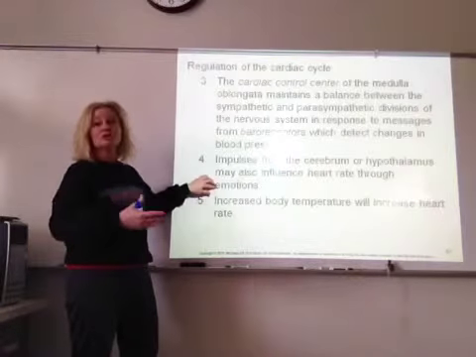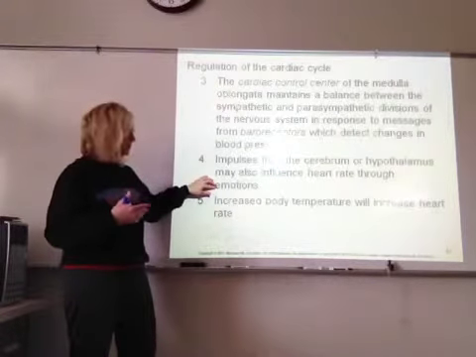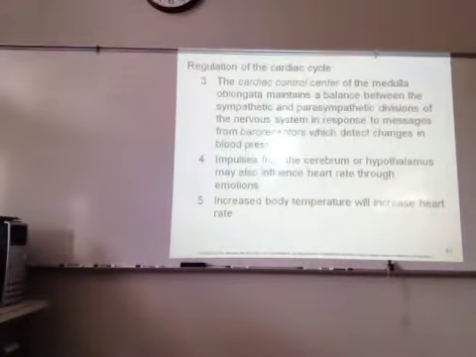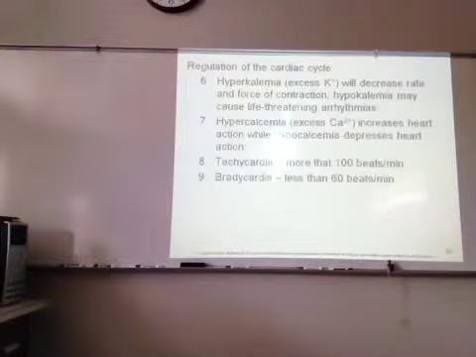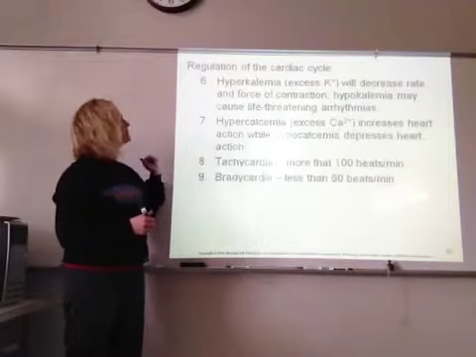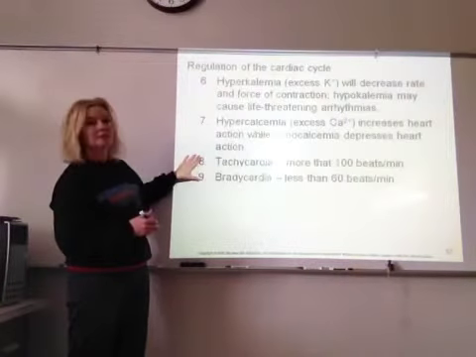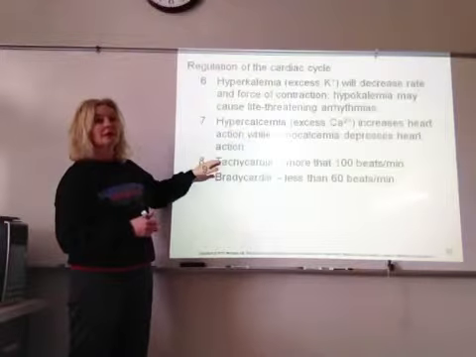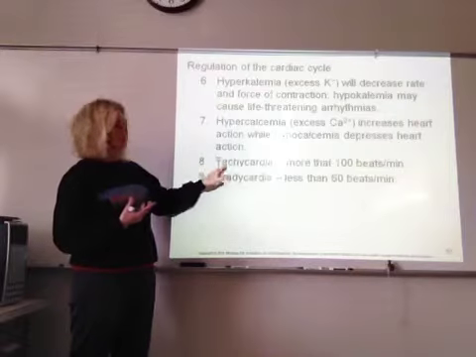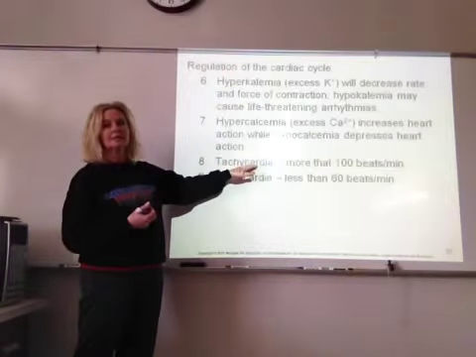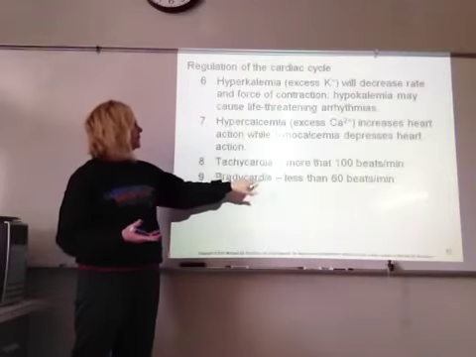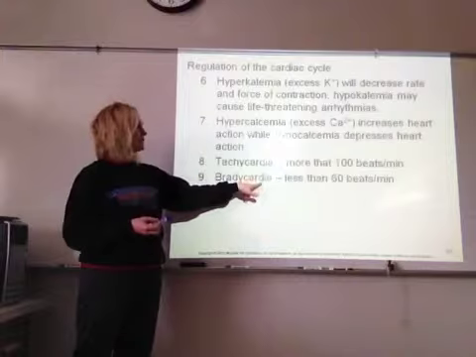So that would be an emotional thing that would affect your blood pressure, your cardiac cycle. Body temperature will also affect your heart rate. And a few terms that deal with abnormalities, probably these two are more common that you hear of. If your heart goes into tachycardia, your heart's beating too fast. That's abnormal. More than 100 beats per minute is considered tachycardia. Bradycardia is too slow, and that would be considered less than 60.